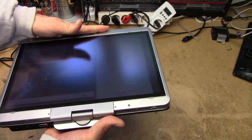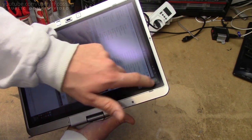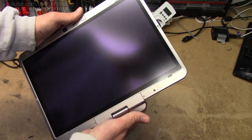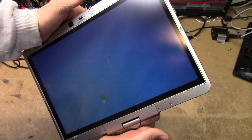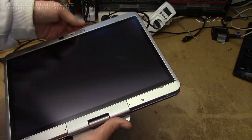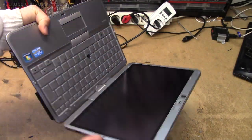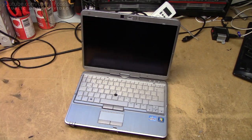So with no further ado, let's just turn this thing off and take it apart — have a little look inside to see what kind of condition it really is in. Originally this thing came with a 320GB hard drive, which I've upgraded to a 120GB SSD, so we're not going to be touching that. I certainly did not enjoy the performance of the original drive, but with the SSD this thing basically runs like a rocket — 6 gigabits per second and everything.